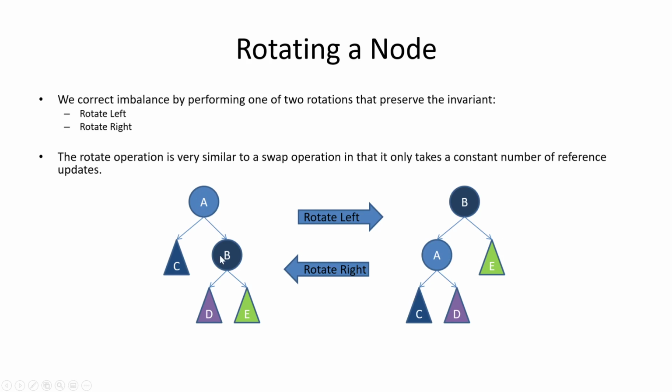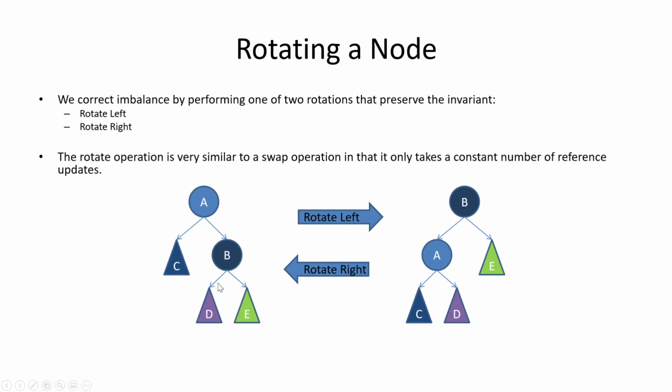Now we'll notice here there's a problem. B used to have a left child. Okay, now let's look closely at D. What's going on with D? Now D is in a special location. Because it's in the right subtree of A, remember everything over here must be greater than A. Okay, everything over here is greater than A. So D is greater than A. All the things in D are greater than A.